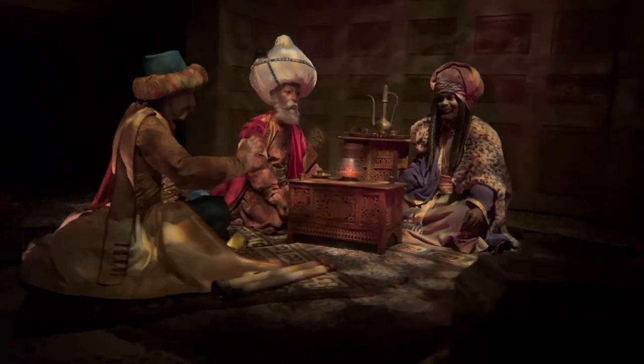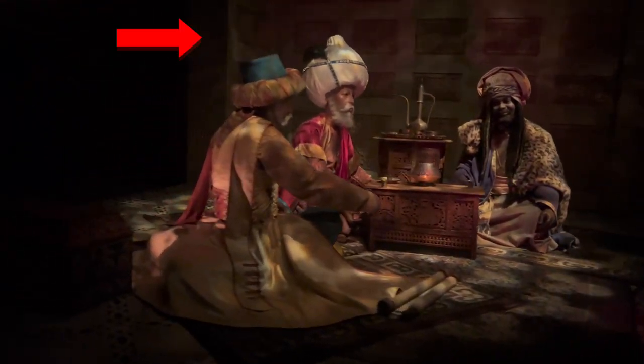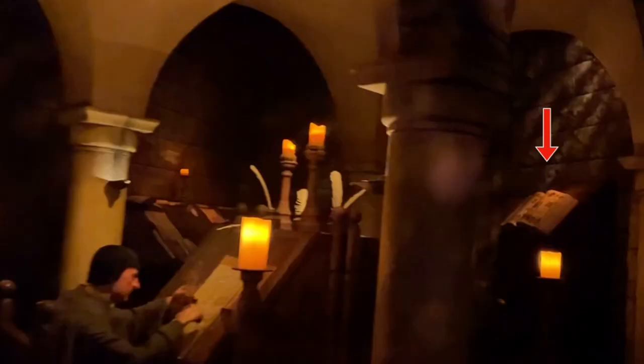Take a look at the wall behind the Jewish-Islam scene — that is actually a freight elevator for cast members to bring supplies up to the ball. In the monk scene, look at the red arrow. That's actually a Bible that has Imagineers' names, Walt Disney himself, and it even has a hidden Mickey.